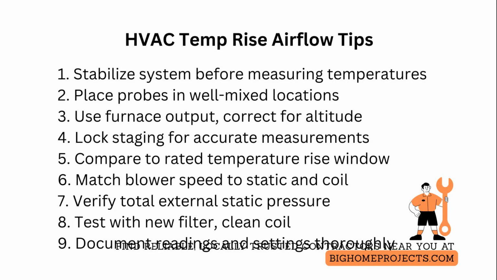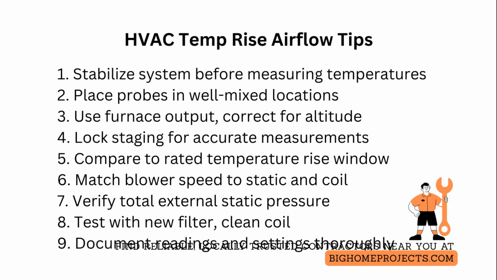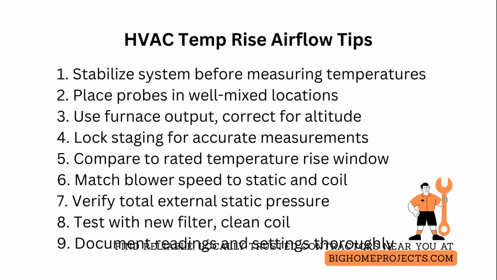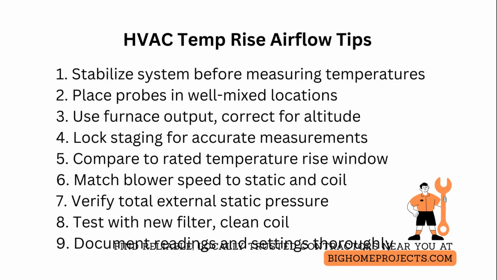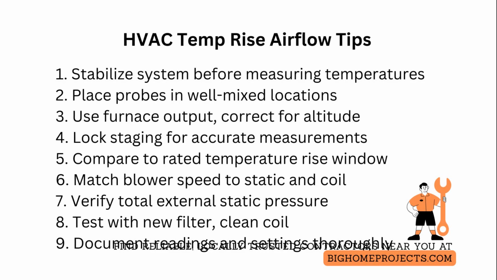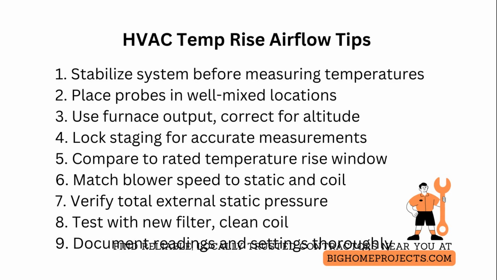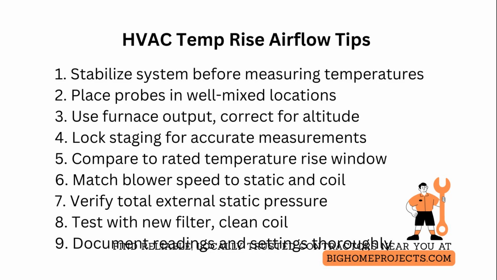Use the furnace-rated temperature rise window as a sanity check. If your measured rise is outside that band, airflow cubic feet per minute is likely incorrect and you should pause before condemning parts. When adjusting blower speed taps, match heat and cool settings to coil pressure drop and duct static, because the correct tap in heat may be a blower speed lower than cool to maintain the listed rise without whistling registers.